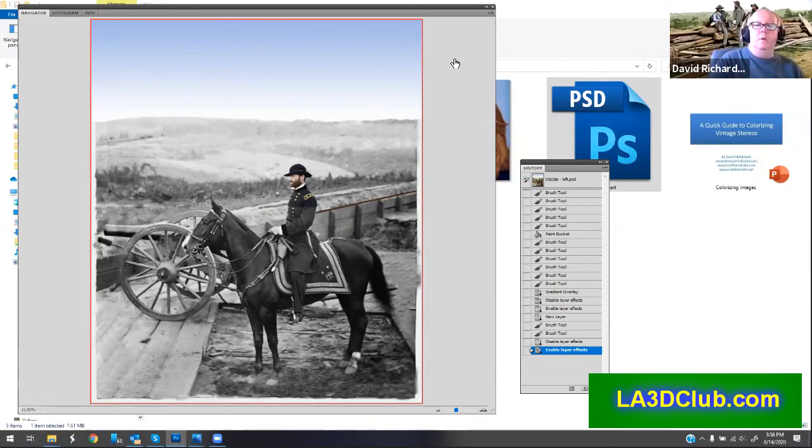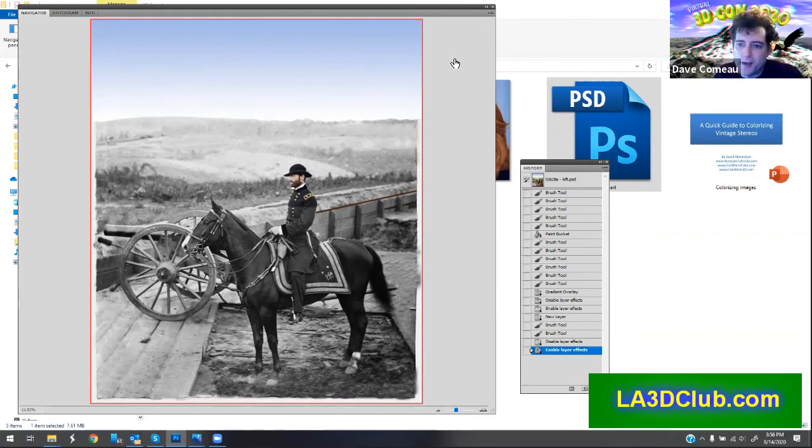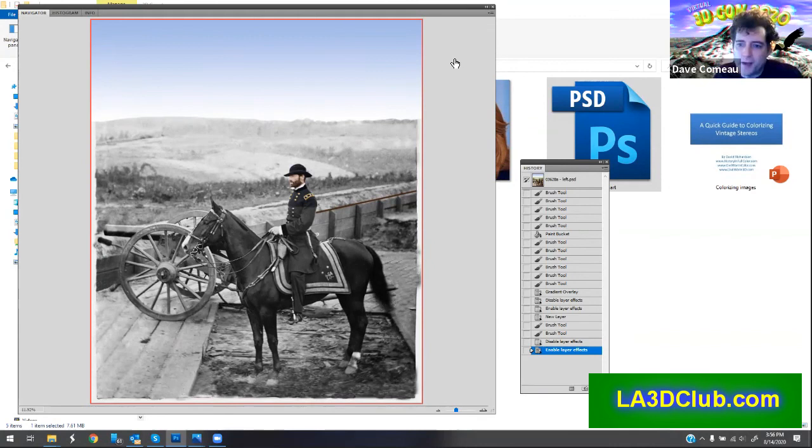There was a question asking what the free software is. GIMP — GNU Image Manipulation Program. It's a free tool and will do everything you can do within Photoshop: it does layers, all of the blending modes, everything I've shown. The interface is a little different, but it will actually open a Photoshop file. So if you have a Photoshop file or need to save in that format, you can do it with this free tool.